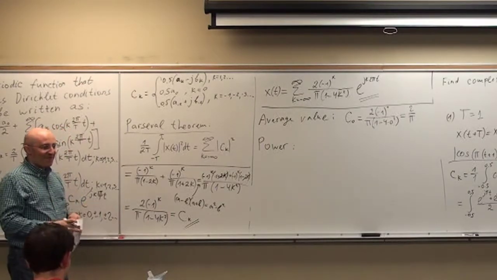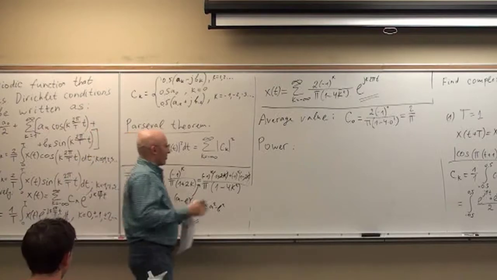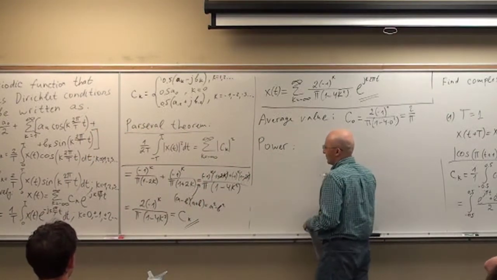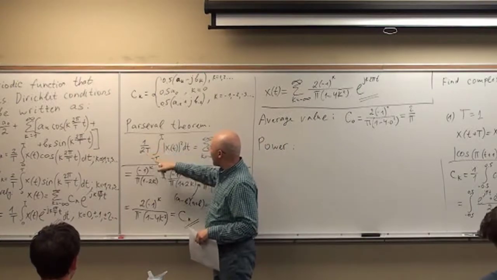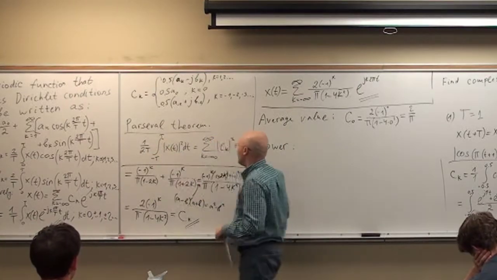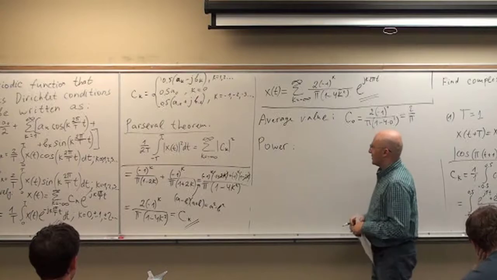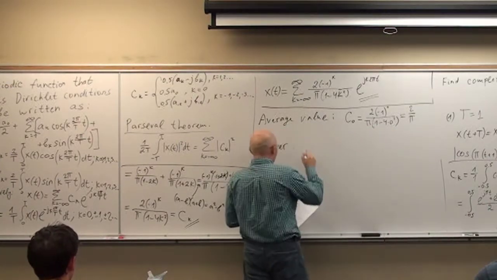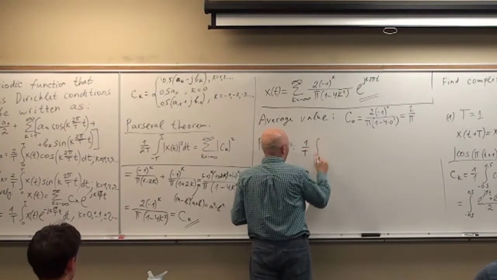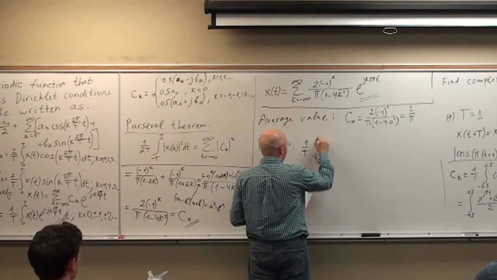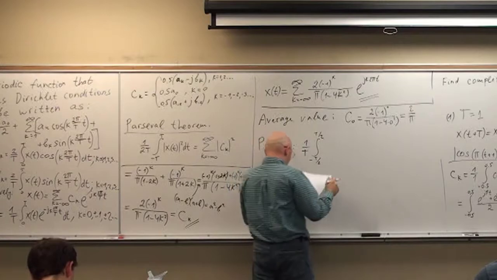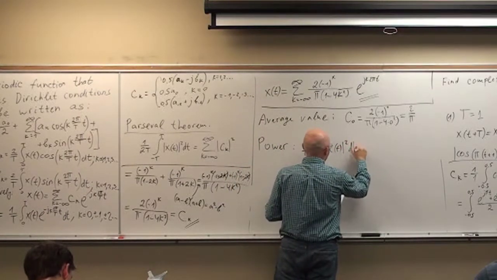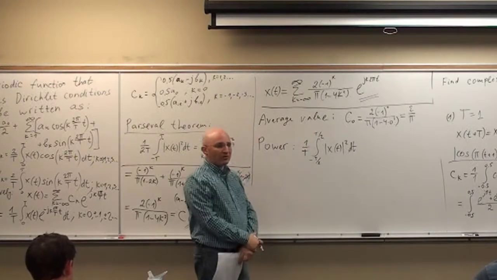So you convert it into that problem, with the period equal to 1. Basically you divide by the period and integrate from minus 0.5 to plus 0.5. You get 1 over T, the integral from minus T half to T half of your x of t squared. This is your problem.